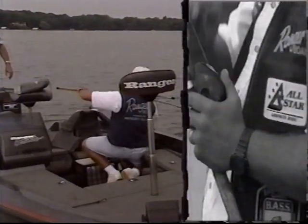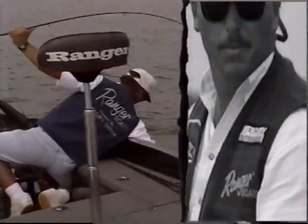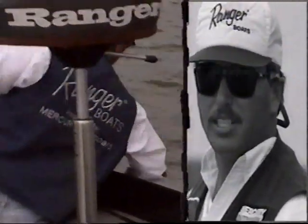I've been keying in on these little hard spots that's out in front of these grass beds. There's a big place, you get out there about 13, 14 foot, where there's a lot of rocks and stuff. And that's basically what I've been keying on. I use a flasher, and it'll give you a double signal when you come over these type of spots, and that's basically how I find them.